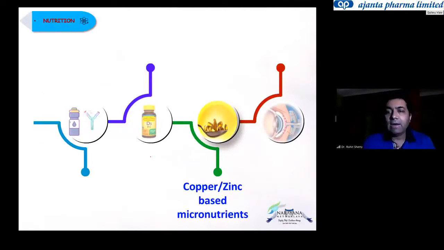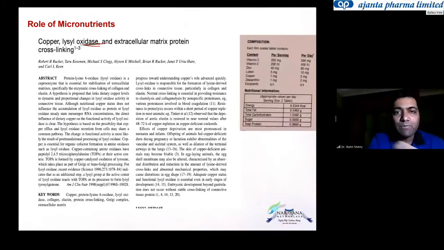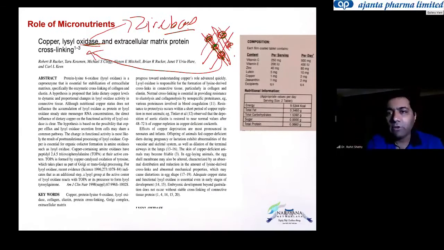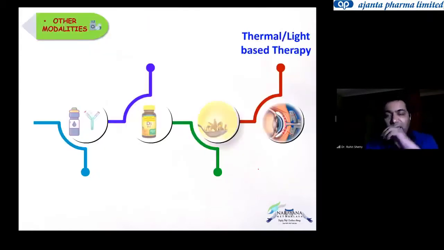Copper and zinc, as nutraceuticals, have a huge impact on collagen synthesis. This is important. The collagen is like this, and the fibers are all tightly wound by enzymes. What I'm putting as a circle is an enzyme, and these enzymes are lysyl oxidases. These are zinc-based and copper-based, so if you have any of them in your composition, it is extremely good for the collagen. So if you're prescribing nutraceuticals, it's vitamin D, zinc, and copper. These are the most important ingredients, because the one which holds the collagen is lysyl oxidase, and that's what really helps.